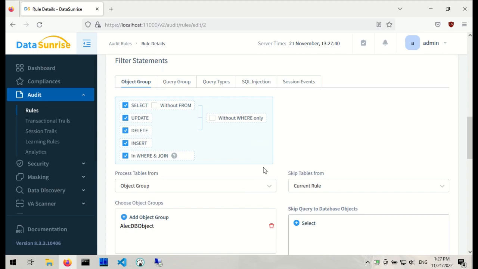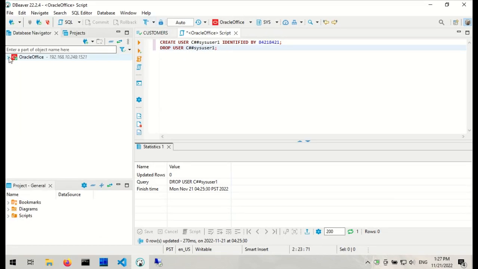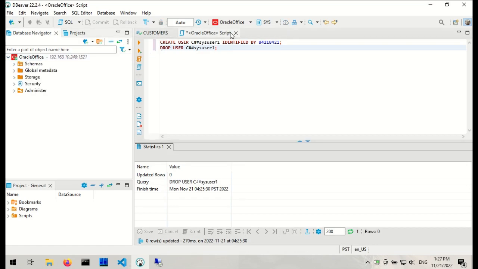I will use a simple scenario to select data from customers remotely from my so-called DBeaver. I can do that the following way. So this is my customers table I created.